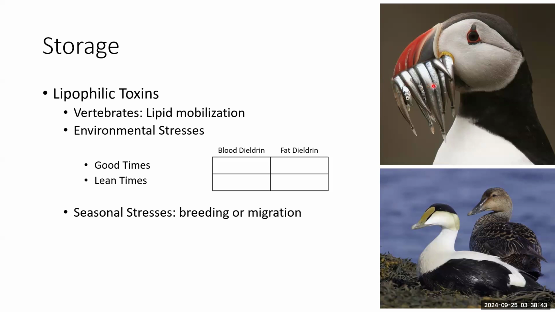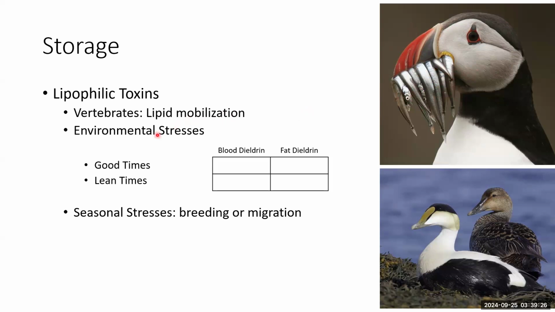So these little fish are very oily, lipid-based. They're sort of sardine kind of fish, and they will bioaccumulate lipophilic compounds like dieldrin. Dieldrin is an insecticide. It's often sprayed on crops, but it's also sprayed for pest control, especially mosquitoes. Even in cold places, especially in the summer, you can get really serious mosquito problems. So dieldrin is sprayed a lot, and it can wash into water and accumulate in these fish, which then the puffin gets and eats quite a lot of. Puffins live solely on the oily little fish, and so they will bioaccumulate that dieldrin from these little fish.